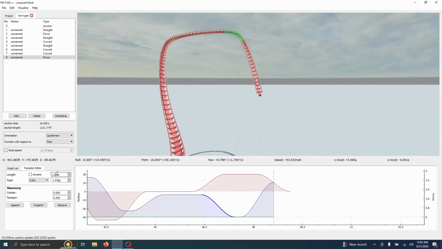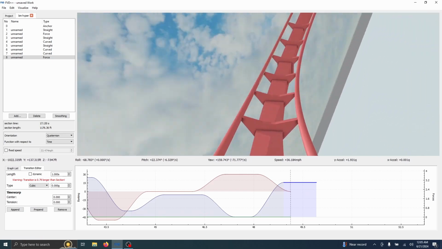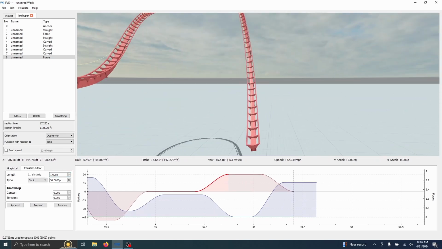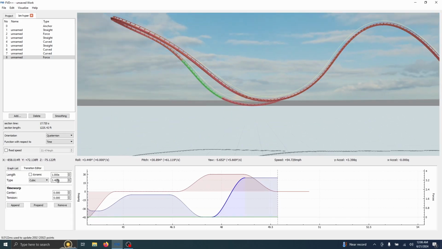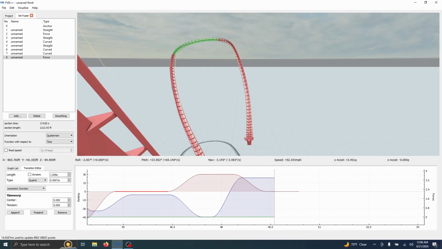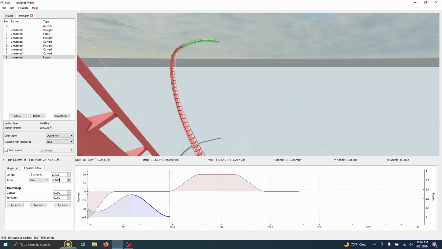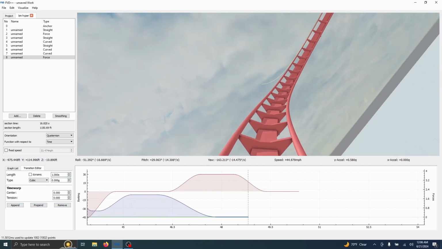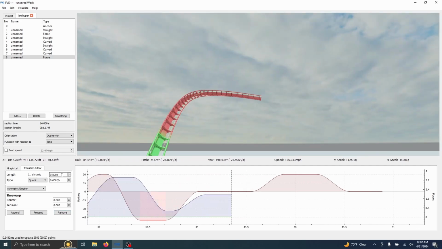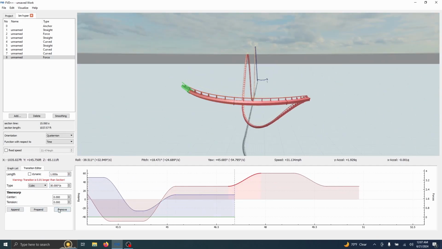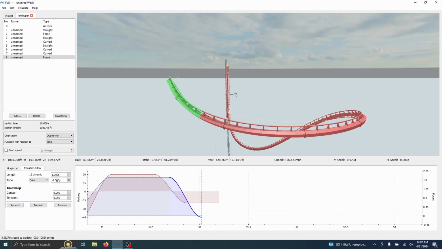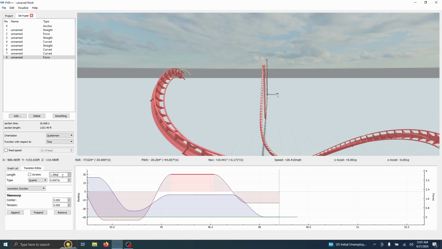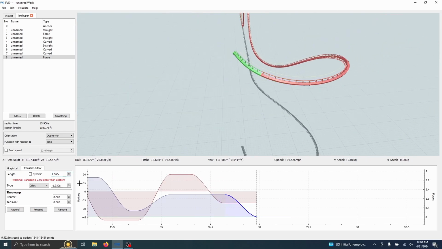But for something like a turnaround, it's a lot harder. So for this one, I just wanted to have a fun little twist in, and then a drop, like a sort of diving drop out of it, to then start heading back towards the lift. I spend a lot of time doing a lot of fine adjustments and making sure it's not too jolty, and that it flows fluidly. There's not really any exact shaping tips I can give, just picture what you want in your head and then keep adjusting and working at it until you get it right.